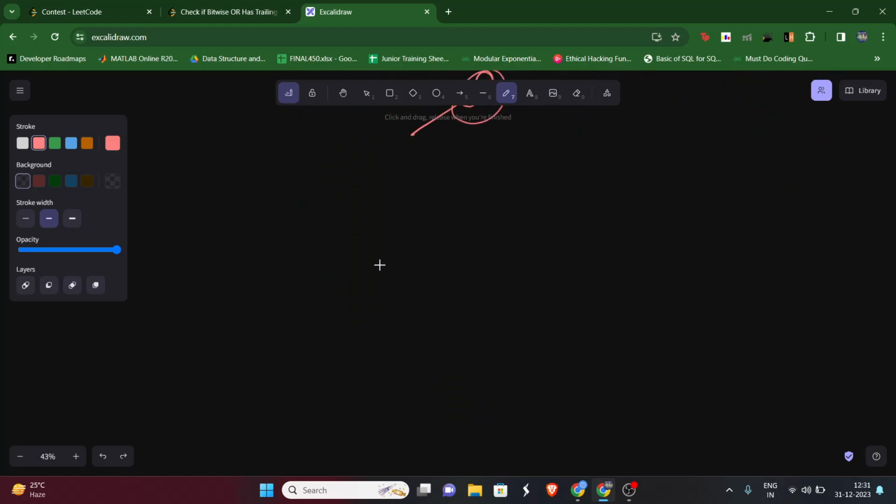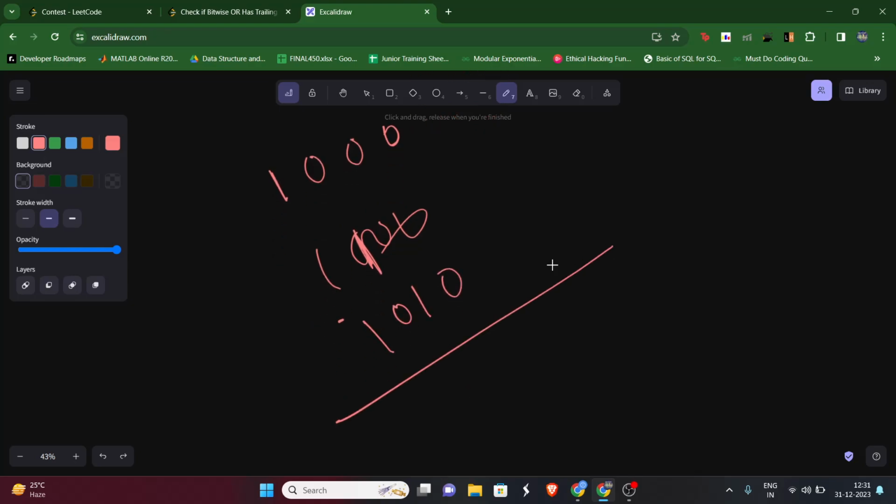Listen carefully to what I'm trying to say. So let's say there is one number 100, and let's make it 1 here, and 1010, something like this. If we take OR of all these three numbers, 0, 0, 0 will become 0, 0, 0, and here is 1, so it will become 1, and again 0, 1, 0, again it will become 1, and 1 1 1 1.